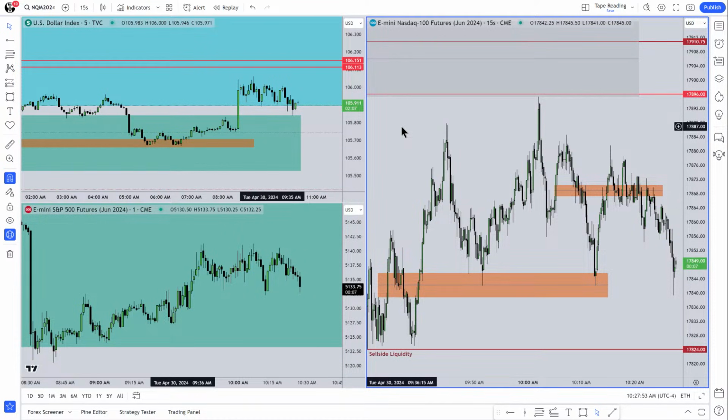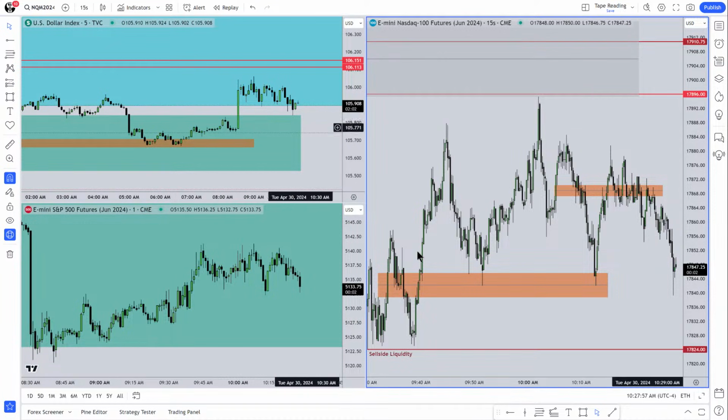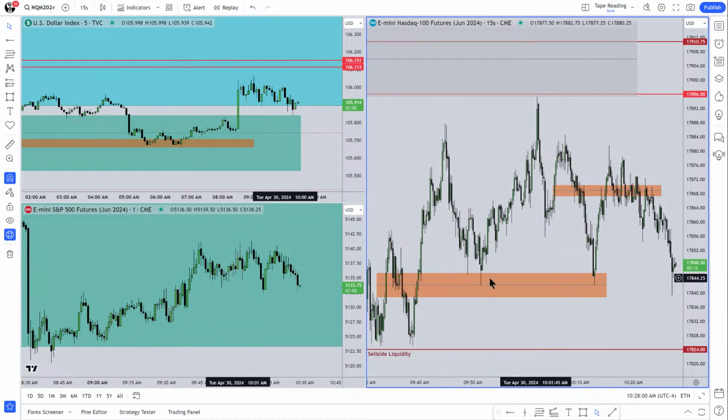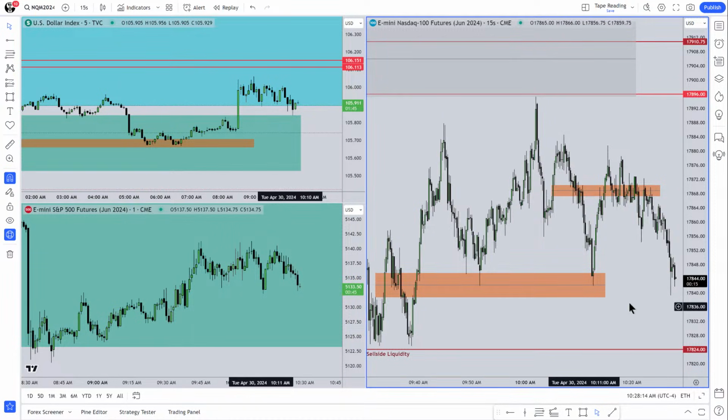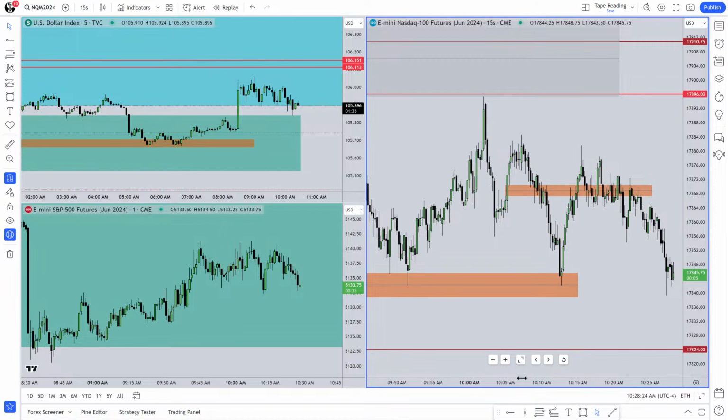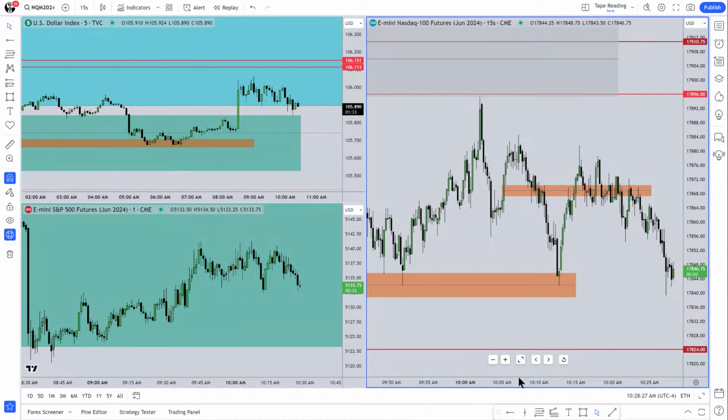So that's about a 20 handle run from volume imbalance to sweeping these lows here. And what you would want to see is heavy, drawn out, large candles now, because they don't want to see these individuals remove their stop losses below these lows. So you would want to see and anticipate, rather, large ranges reaching down there. That would be the ideal scenario for the price to reach for it, not just drift down there.